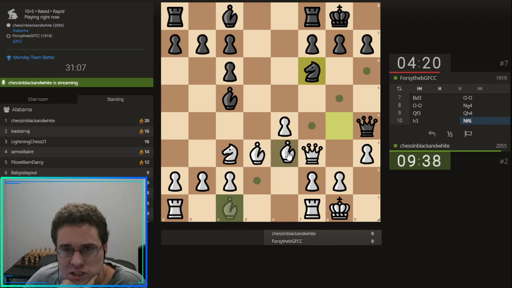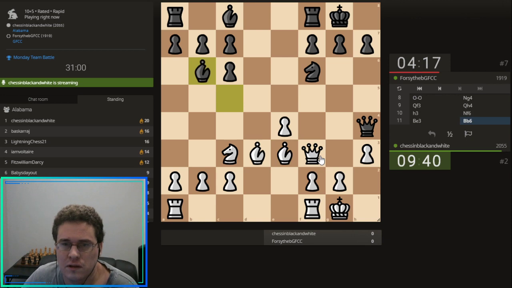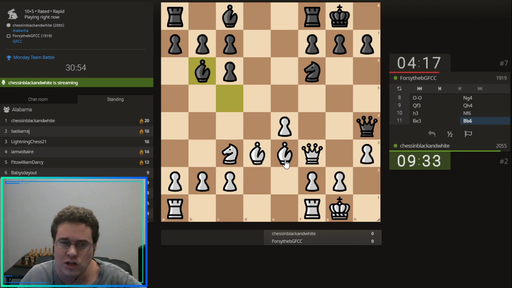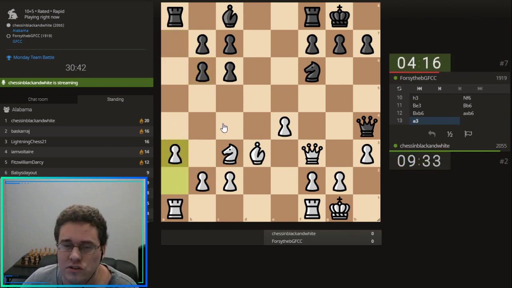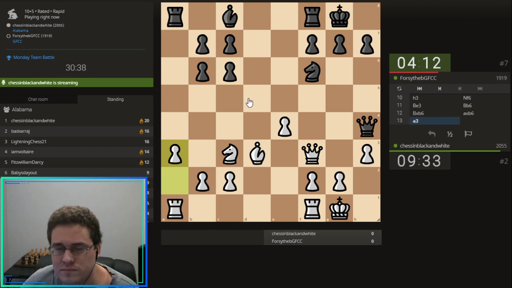Do I just go here and offer the bishop trade? Probably. Huh, he backs up. I'd like to get the queens off also, but I'm not sure exactly how to. Do I capture there? I think I do. That bishop's just too dangerous. Now let's play a3. Close off ideas of that file being used.